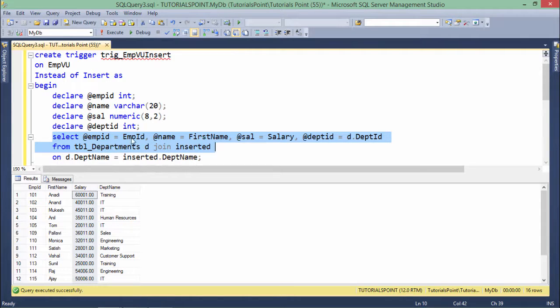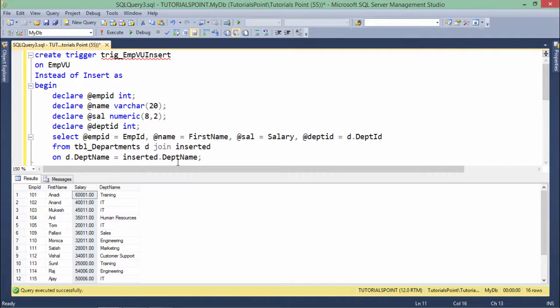So you can see the simple query: employee ID, first name and salary we are retrieving from the inserted table, and the department ID will be retrieved from the department table, and the join is on the basis of the department name, because department name is the common column for this join between the inserted and department tables. Why are we doing that?